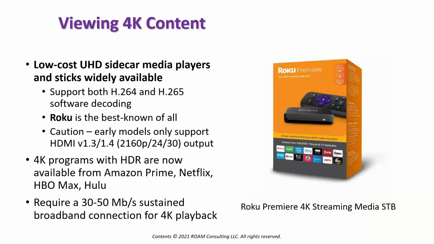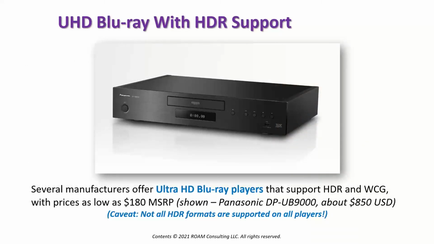You'd need about a sustained 30 to 50 megabits a second broadband connection for 4K. Netflix claims you can be as low as 15. That's cutting it too close, in my opinion. You really want to be up above 25. And that shouldn't be too hard to do nowadays, because most broadband providers now will give you that as a mid-tier speed. Now, what about Blu-ray?